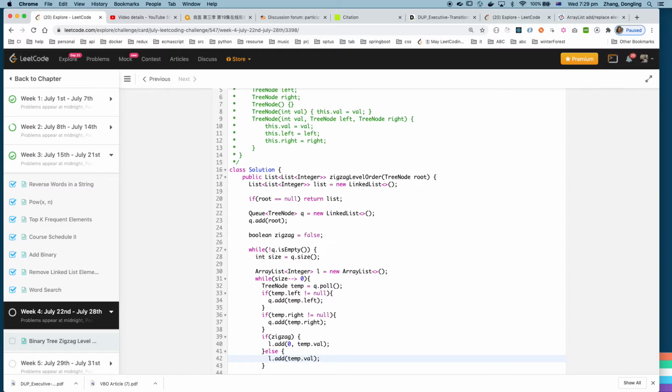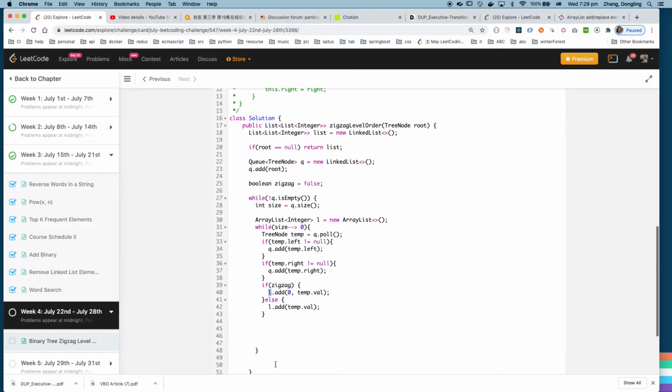And for the root level, it doesn't matter because the list is empty. But when the second level comes in, you see this one finishes one level. One level finished, you get into another level.